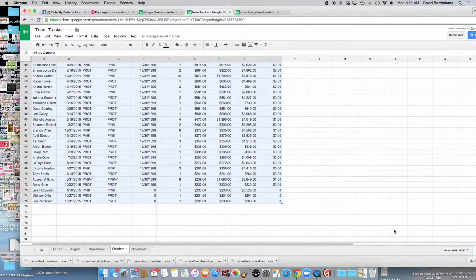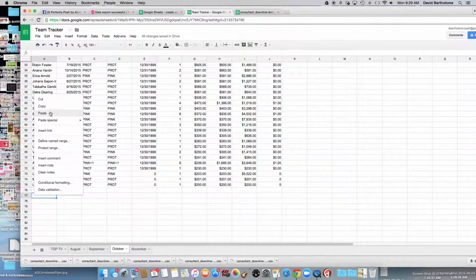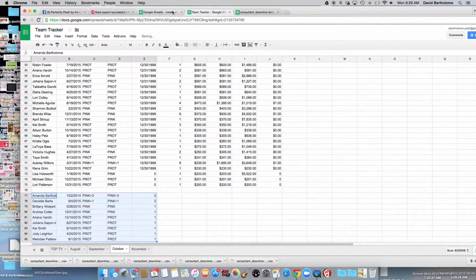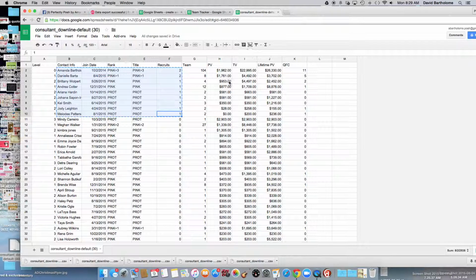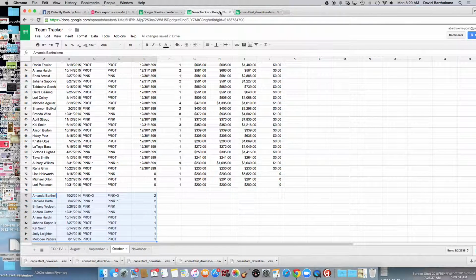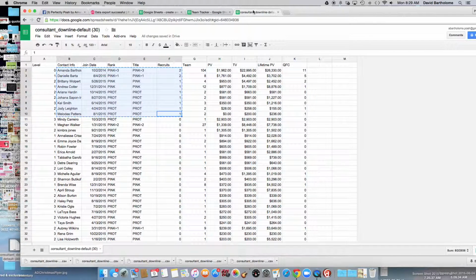And I just like to come on down here and paste it, because what you can see is that sometimes somebody might have a recruit and have no sales or have smaller sales than what you were sending out shout out cards at $200 for. So then they'll still get a shout out card because they are growing their team. They're caring about Posh. It's on their mind. And I want to congratulate them for that.